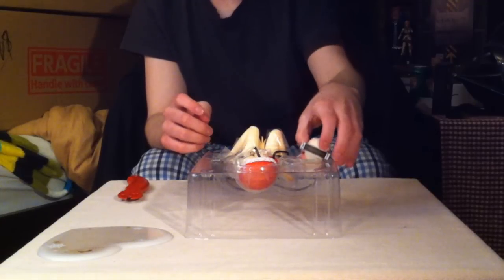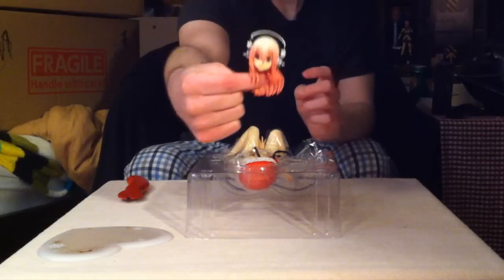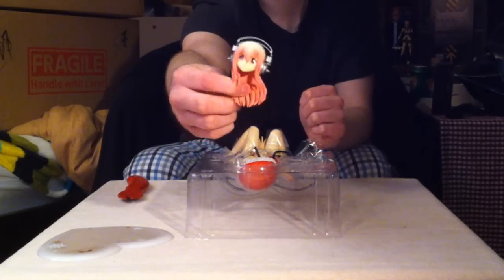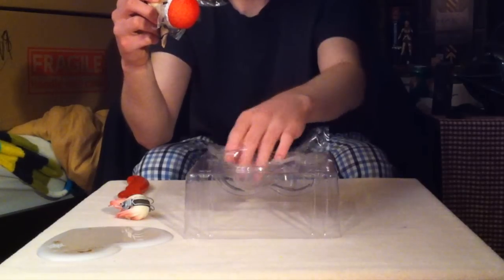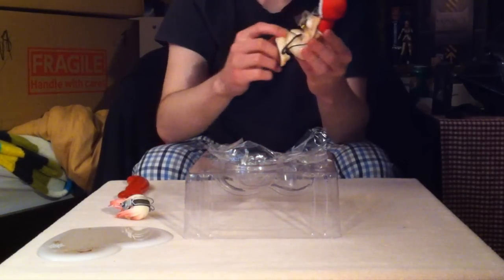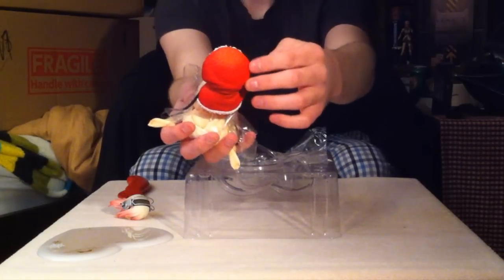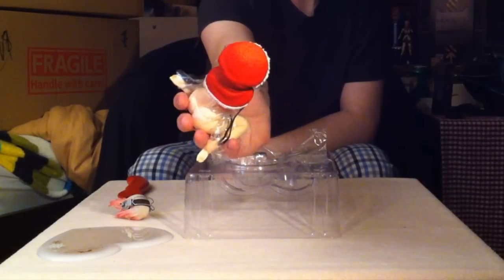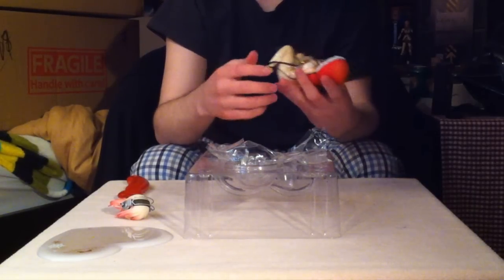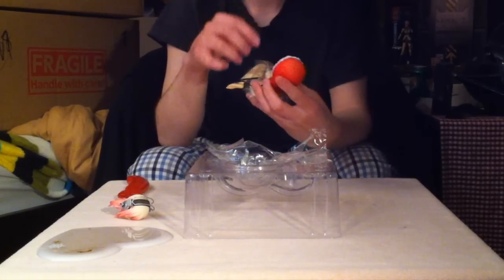Her alternate head, which is pretty boring. It's basically just her head without the hood. So there's her alternate head. And of course we have the figure itself, stuck to various plastic inside the box, with the ribbons, of course, separated from the body via plastic. So overall, oh, and I don't know if you can see this, but the hood has a nice sort of clothing textured look to it to make it look kind of fluffy. So, yep. A nice texture to the figure itself. Plastic, of course, everywhere, covering all the bits, so I'm going to get the plastic off.